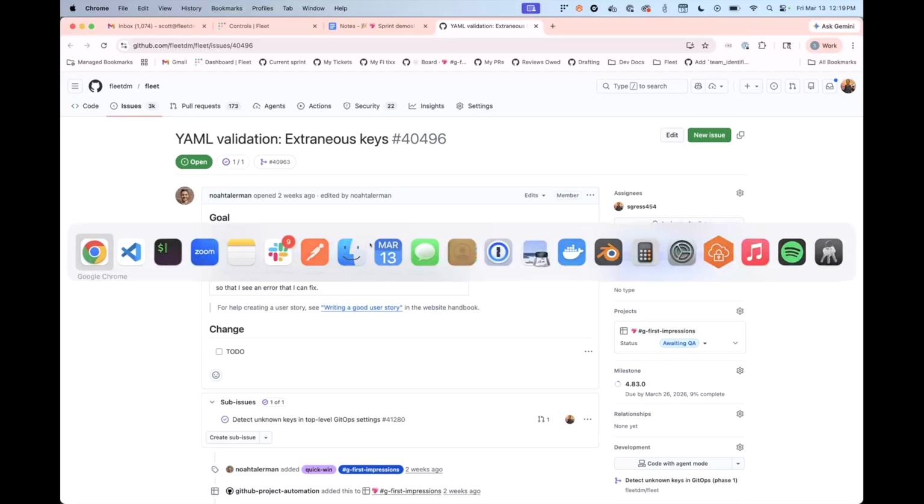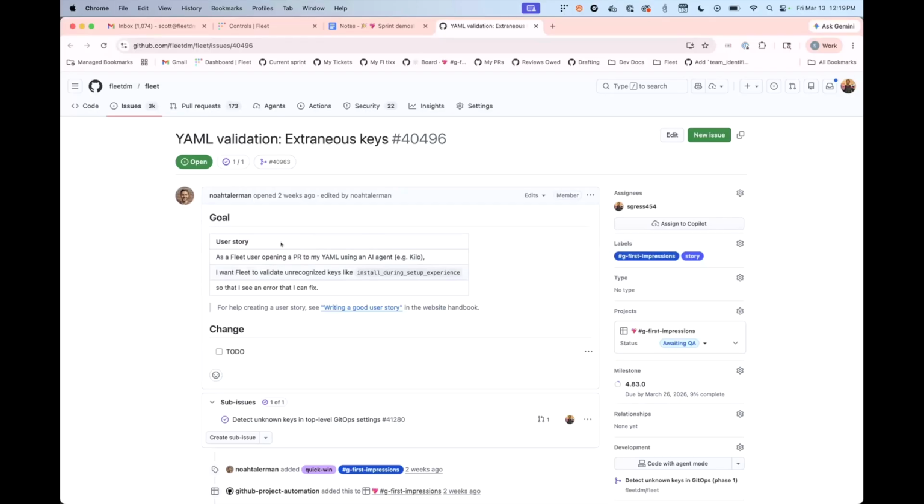Which reminds me, another thing about this is that for this and for a few other things in GitOps that I won't try to list, we're trying hard to batch up error messages and warnings now so that it doesn't just die as soon as it hits the first error. So this is a good example of that. If you have a bunch of unknown keys, it's going to try to list them all rather than just failing on the first one so that you have to fix that, run it again, fix the next one, run it again, etc. So we should get a little bit easier time running those GitOps runs.